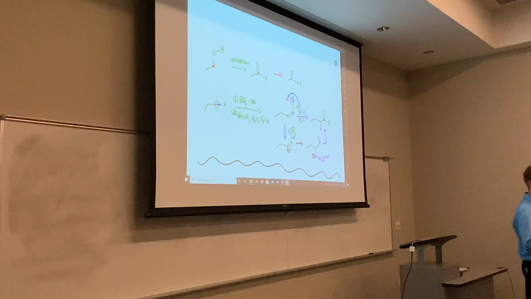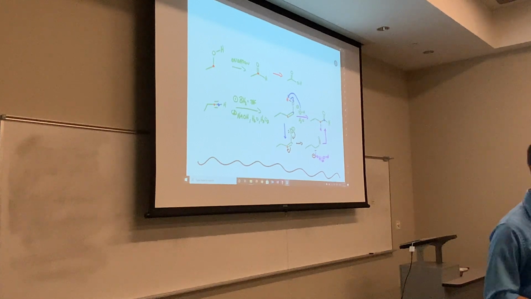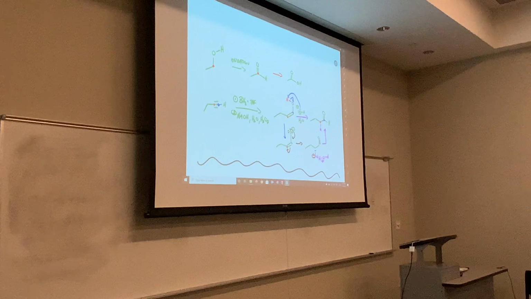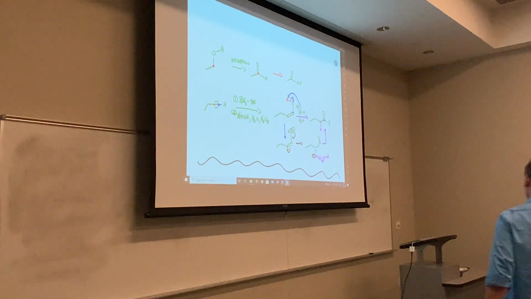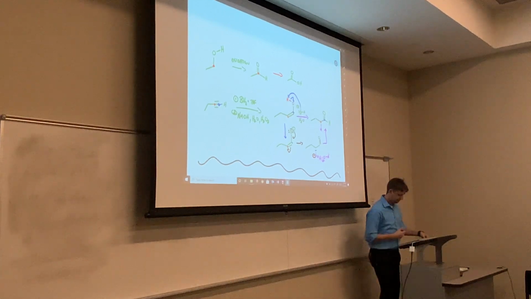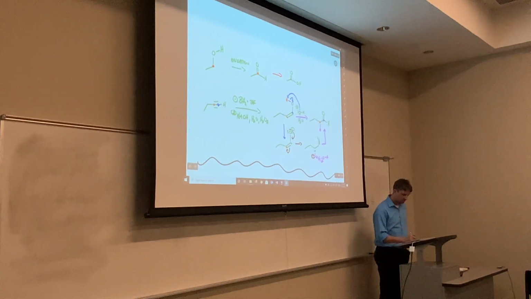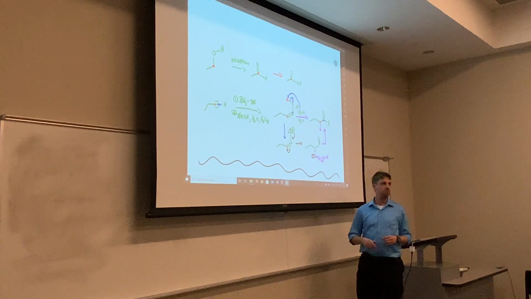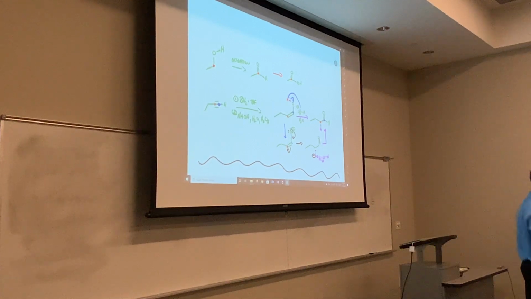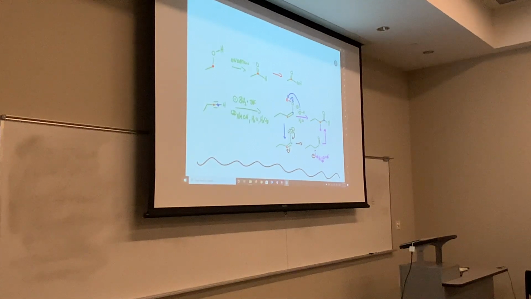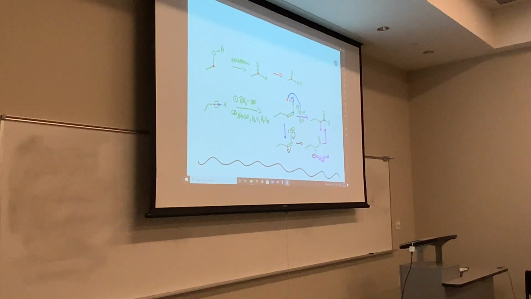How many bonds to an oxygen does that red carbon have now? 3, right? Is that a valid functional group? Sure, it's a carboxylic acid. Could I add another bond to that? Whoops, I forgot to put the red dot there. Could I add another bond to that red carbon, to an oxygen? Yes, I can, because how many bonds does carbon have? 4. So how many bonds in theory could I add to oxygen? 4. You guys got that, right?